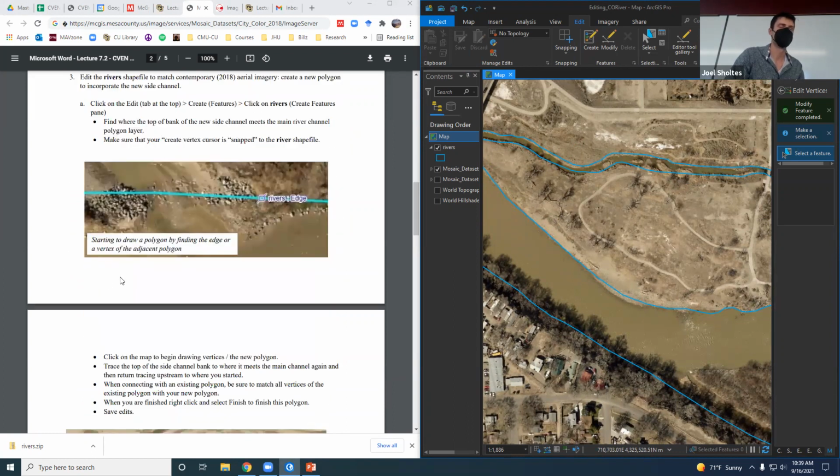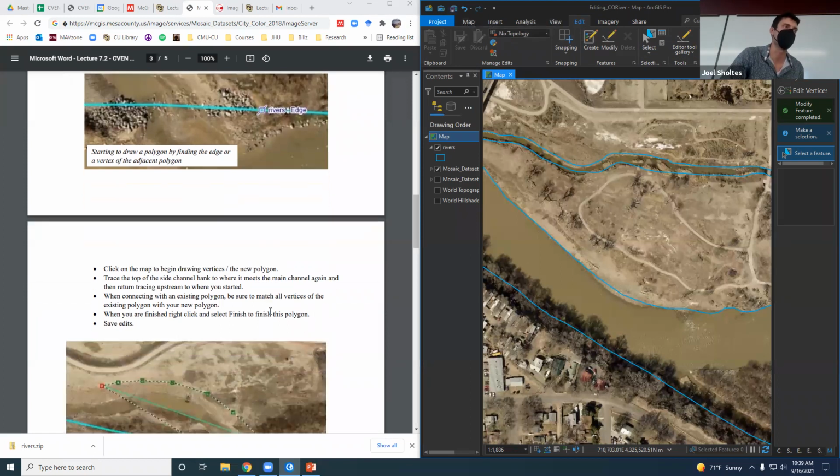Click on that specific save button. Yeah, so the save projects is just for the map and all the symbology and what shape files are in your map, etc. The save edits is its own thing, and that's just for when you're doing shape files.